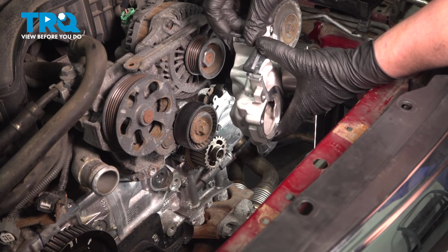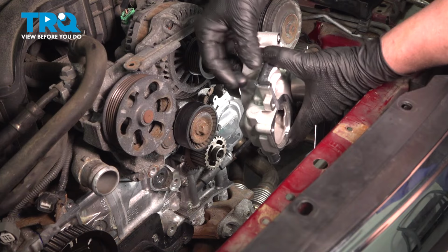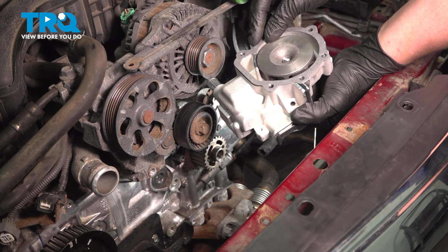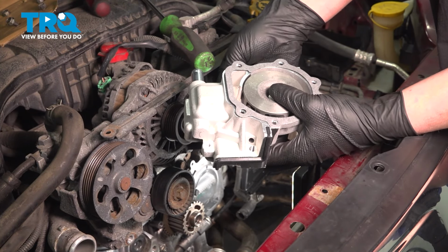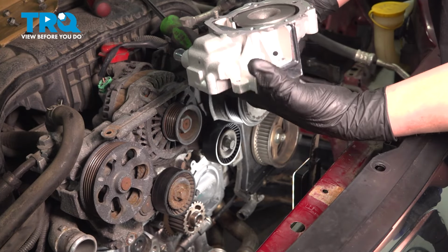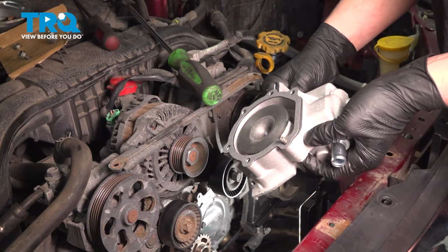Install the rubber side gasket onto the water pump. Install the gasket onto the water pump. We're going to take two bolts, put it through the water pump, through the gasket. This is going to help keep our gasket in place as we're installing the water pump.